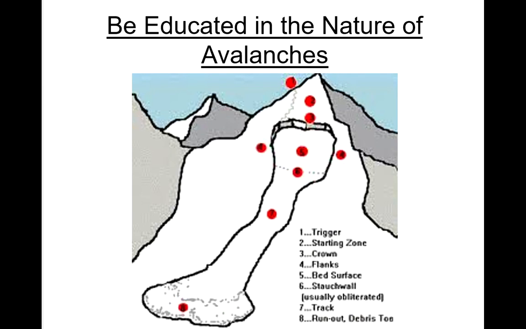The first part of going out to the mountains is to be generally educated on the nature of avalanches, which is the basis of the first part of the Avalanche Awareness Clinic. We're going to talk about forming an opinion before we travel using all the data available to constantly confirm or refute the hypothesis about the stability of the snow, making sure you have a strategic mindset in place. Good communication is key — I have a basic structure of communication for when a group enters avalanche terrain to help them make effective decisions, and making sure the group observes safe avalanche terrain travel procedures.